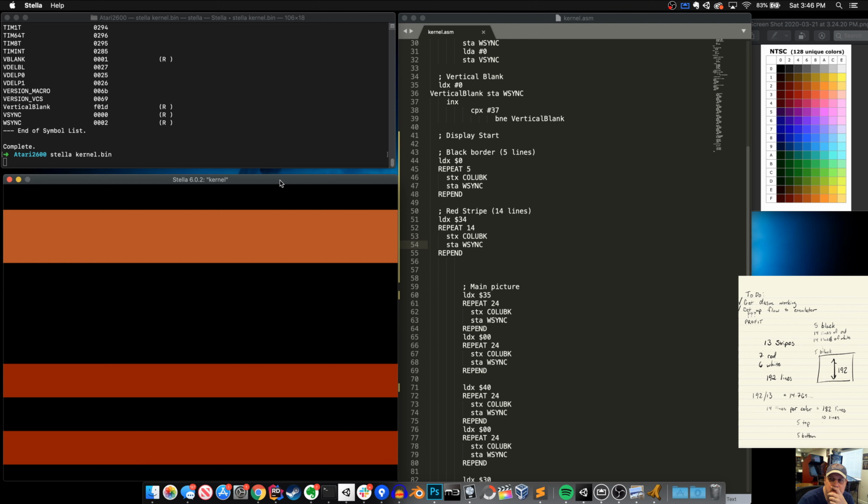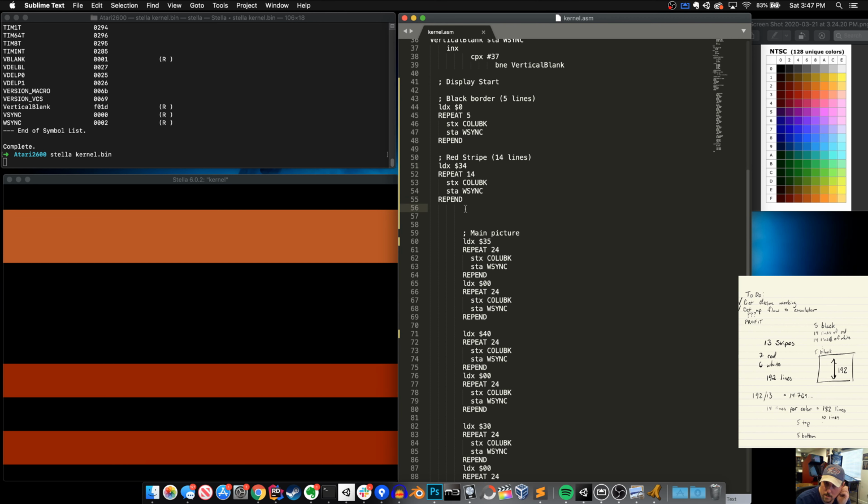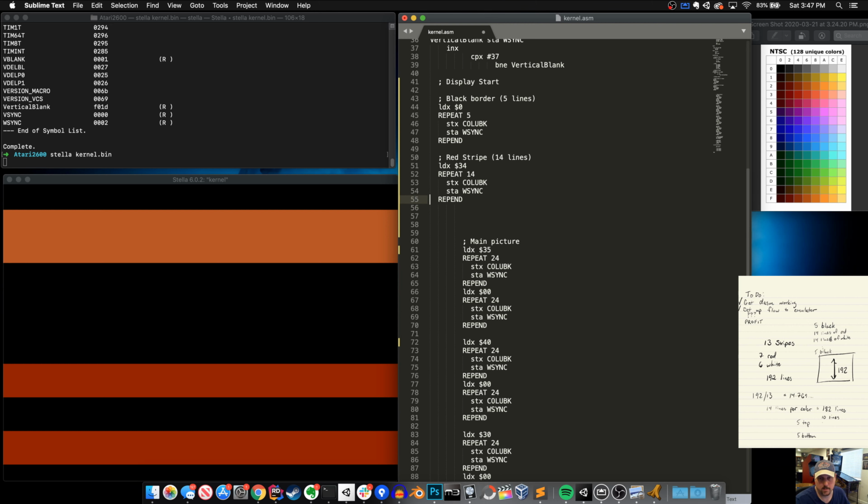Huh. Well, I'm not quite sure, because it's possible that this, well, 35, is maybe the quote unquote red that I'm thinking it should be. Let's try doing the white, and then we'll see what's going on here.